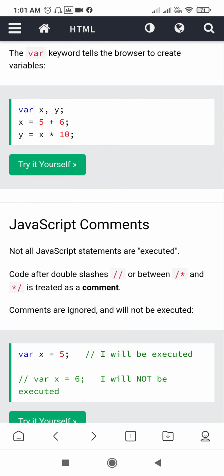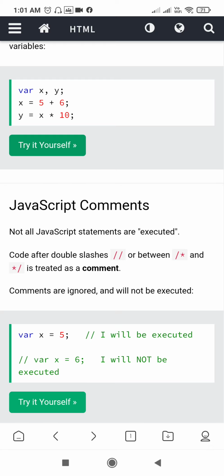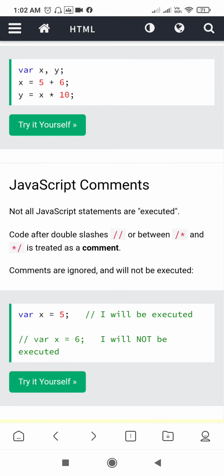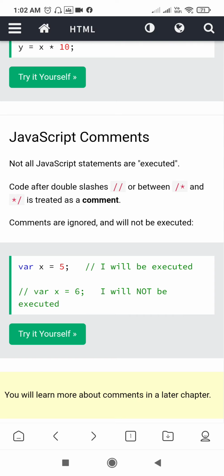Next part is JavaScript comments. As you know, in every programming language, comments play a very important role in understanding your code. So in JavaScript also you can use comments. Not all JavaScript statements are executed. When you use comments, you are writing some code just for understanding purposes.